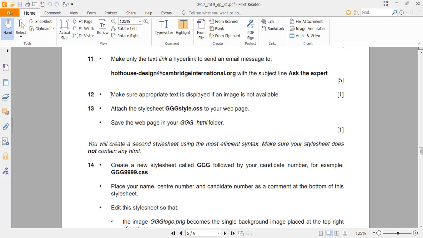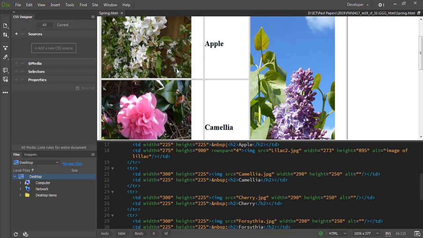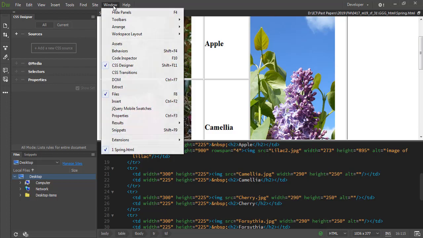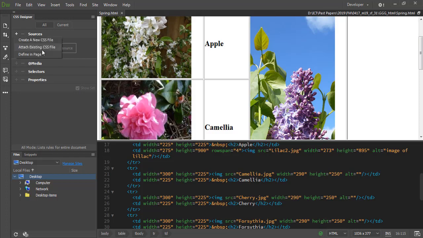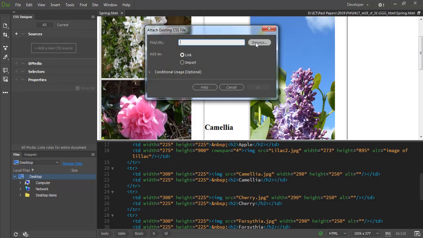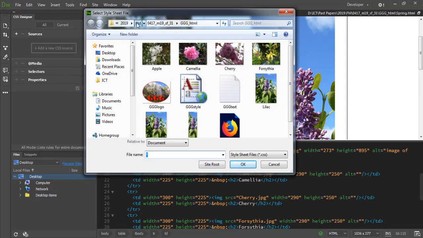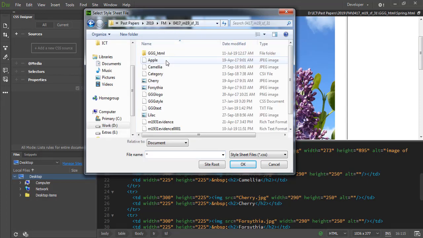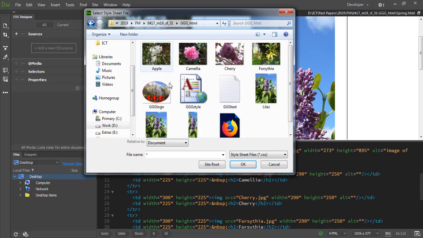Now okay, so question 13, so attach the style sheet to your web page and save the web page in your GGG HTML folder. Now how do you attach the CSS sheet? In case you cannot see this window here, you'll go to window and you'll enable this CSS designer. Okay, now we're going to add a new CSS source. We click here, we attach an existing file, we'll go to browse, and yes, so we're going to, what was it called, GGG style, yes, this one.